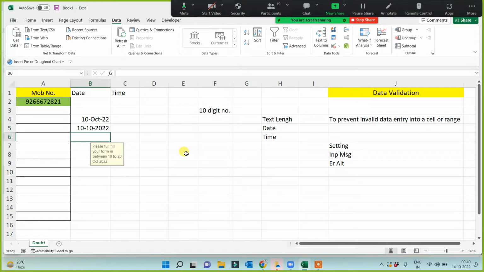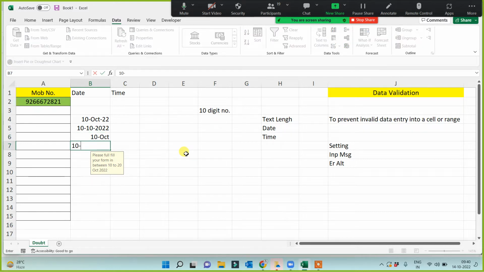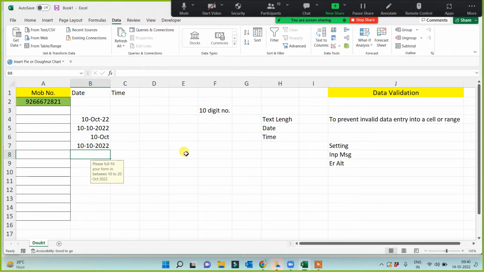If you write only 10th October, still this is working. If you write 10-10-2020, any format you can use, but it shouldn't be a format that Excel does not support, then you can't use this.